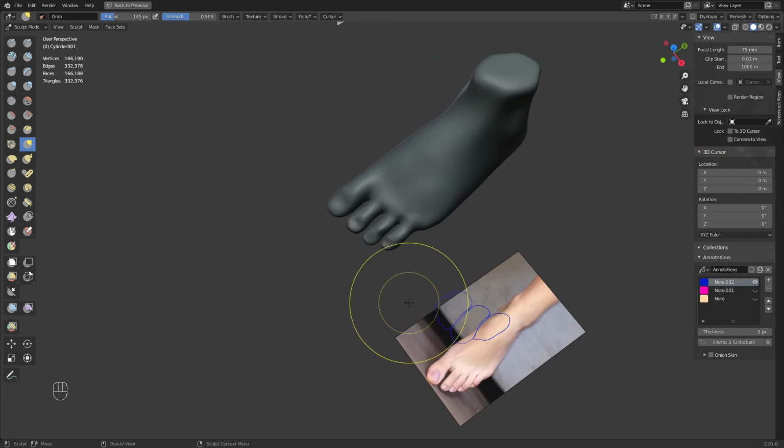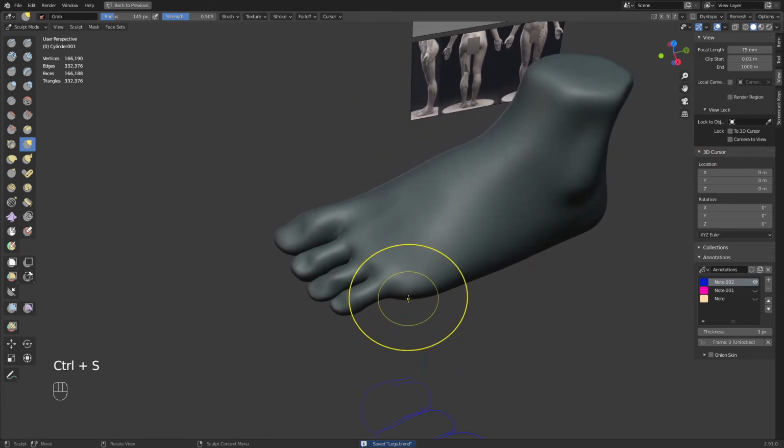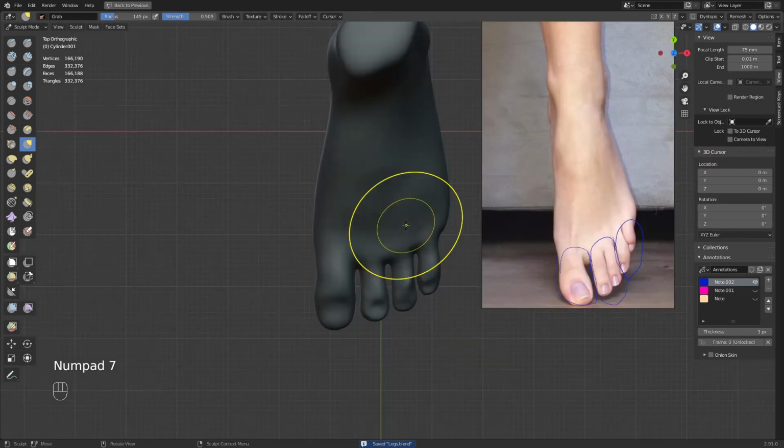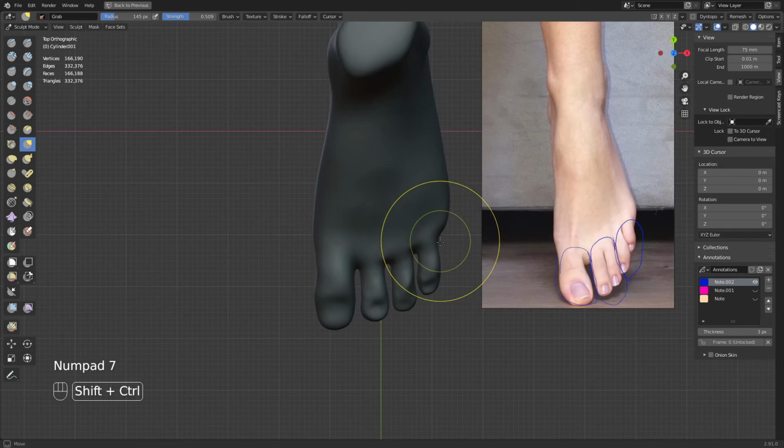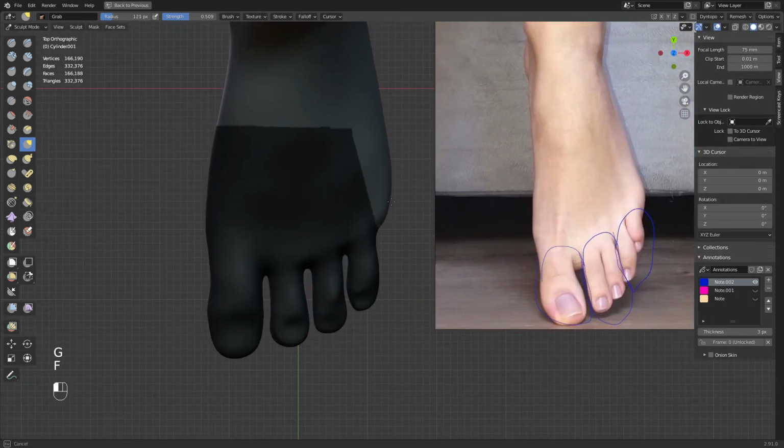Now we have an orc foot, 4 fingers. Let's add the small one. Of course, don't forget to save. Now we got it. What I'm gonna do is mask actually everything and use a lovely grab brush again.